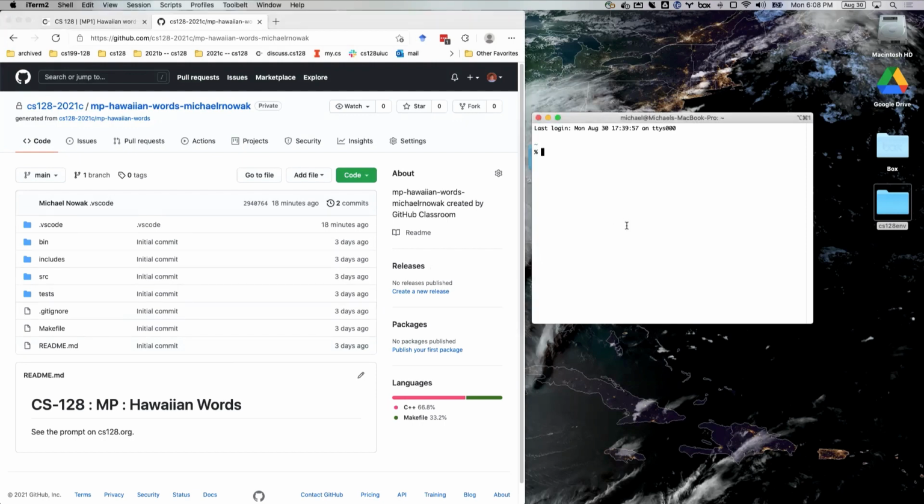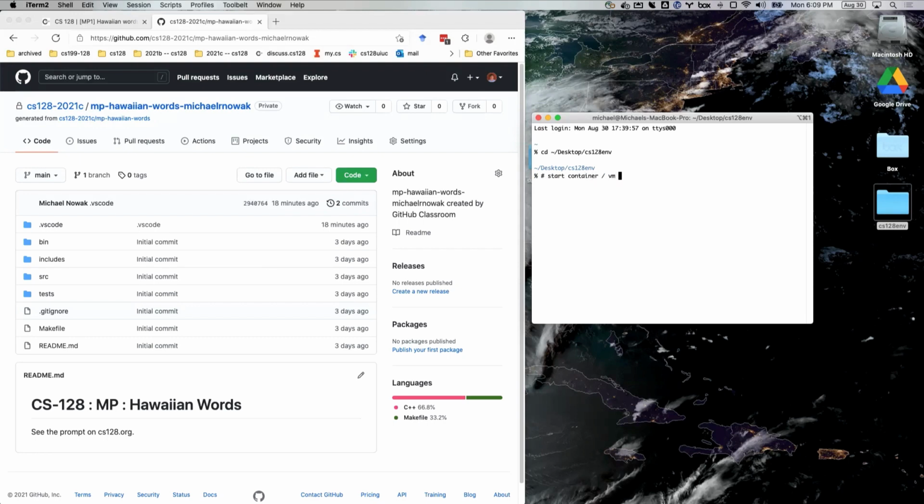To get started, I'm going to go ahead and boot up first my virtual machine or my Docker container. If you're using Vagrant, you'll go ahead and cd into your CS128 environment folder, wherever that may be on your machine. For me, it's on my desktop, and then you'll go ahead and execute vagrant up. If you're on Docker, you would go ahead and boot your container by executing docker start CS128 env.